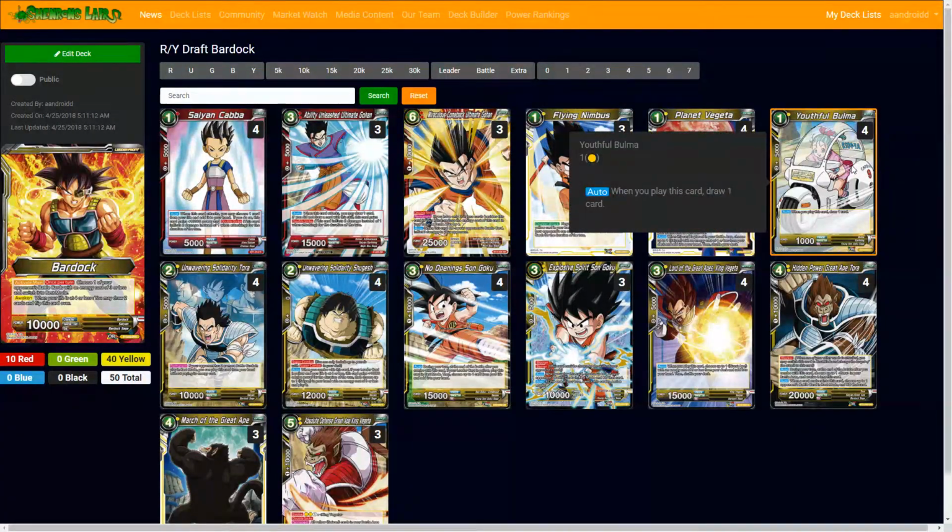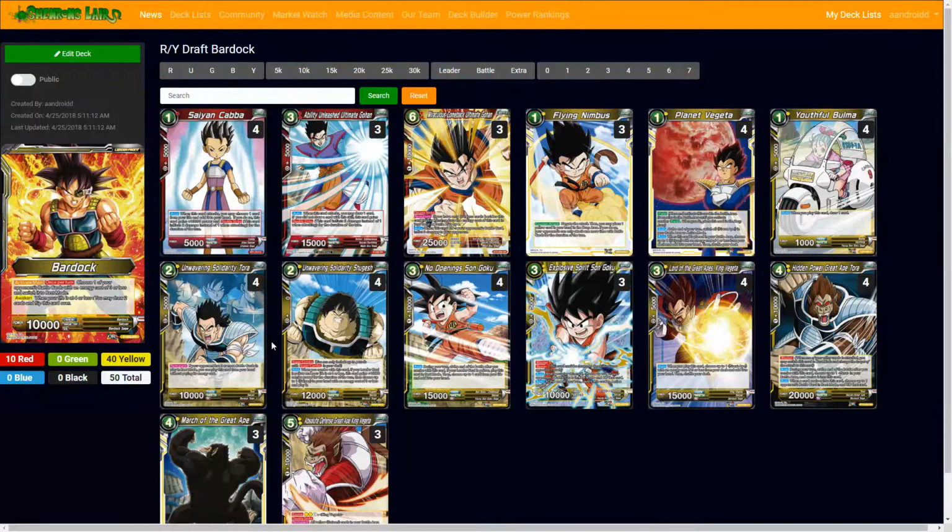Youthful Velma is very important because, again, this does not have any kind of draw power. Maybe if you went blue yellow or green yellow, maybe even, you would have a little bit better advantage as far as that goes. But to me, I think this is a really good turn 1 card just to play, and that way you can just have some draw.